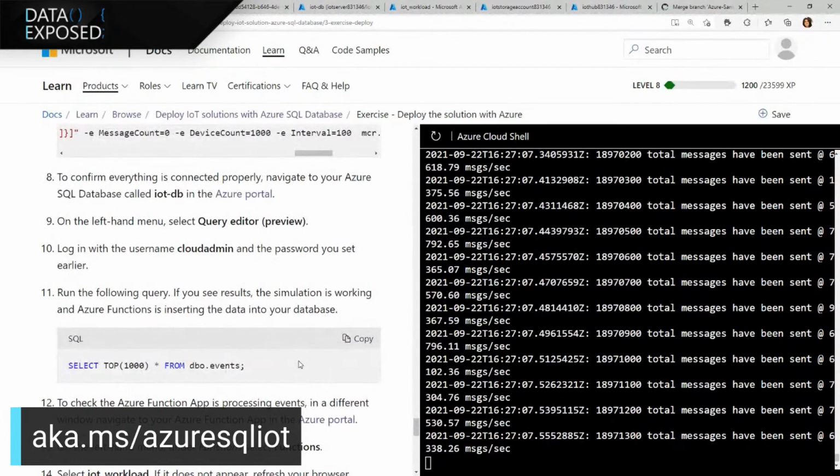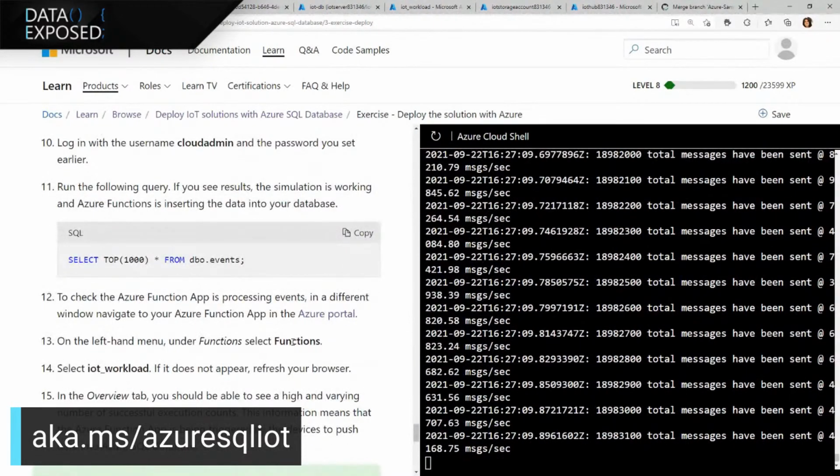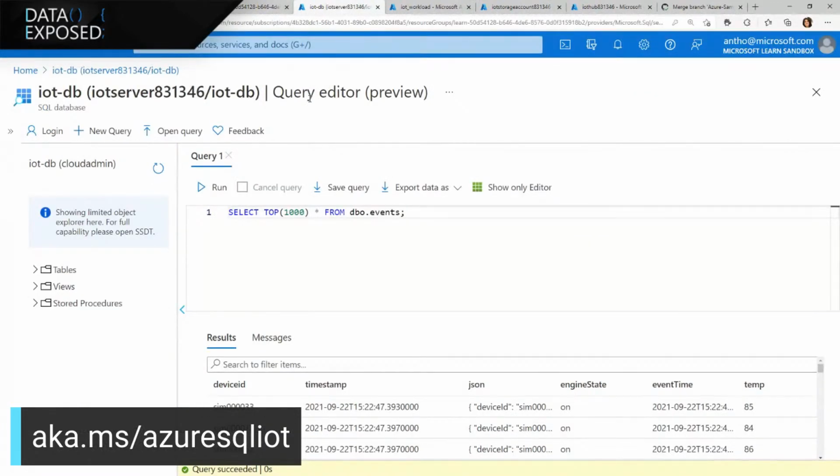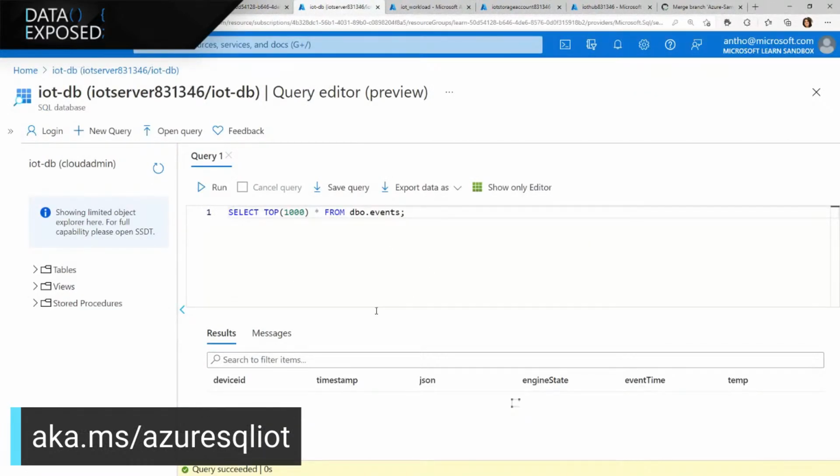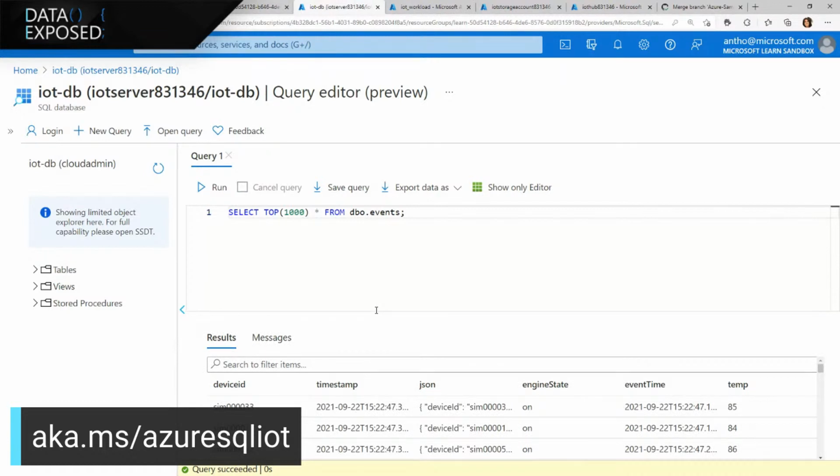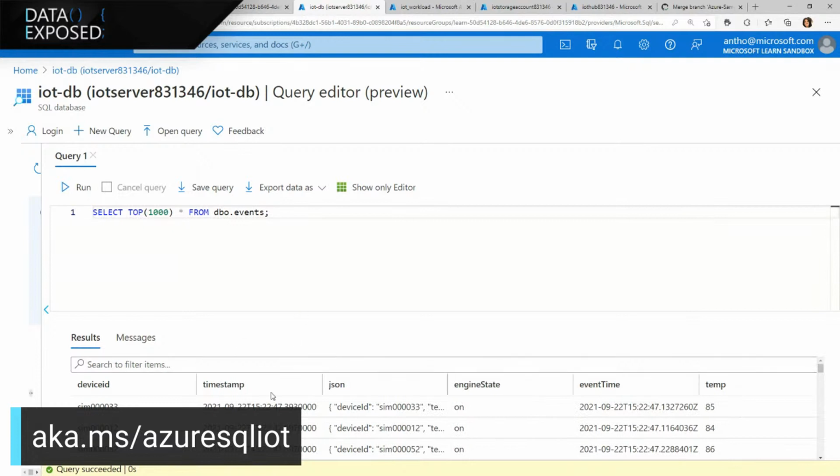And then finally, as part of this exercise, we already looked at the Azure Function app, but you can also use the Azure portal. The reason I use the Azure portal is just that if you want to do all of these exercises from a browser, that's possible. Of course, going towards production, you probably want to start using other tools like SSMS and Azure Data Studio. We'll take a look at some of those in just a bit. But I think at a high level, this shows you an example of what's being brought in.